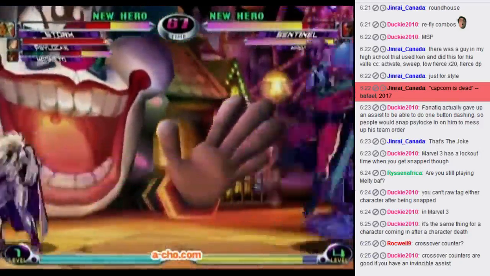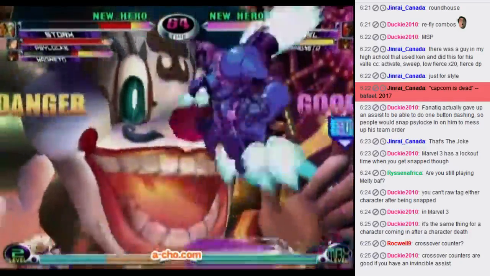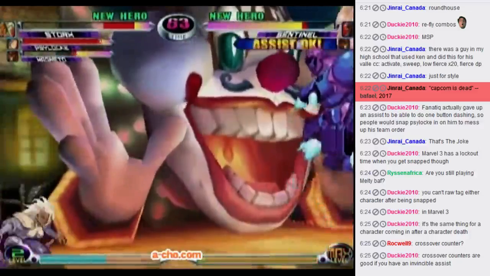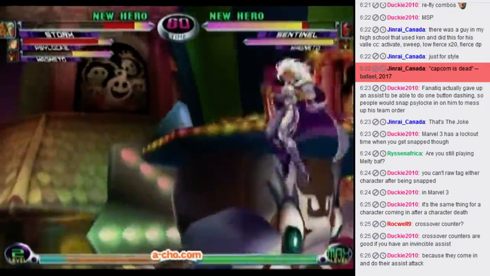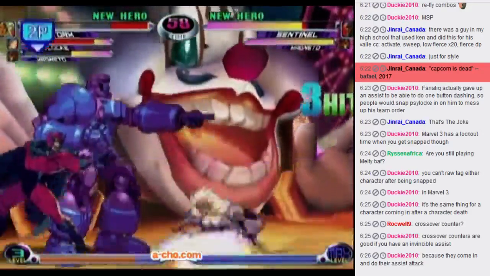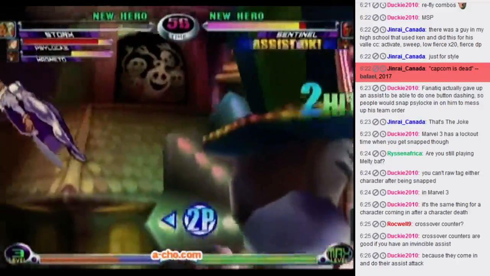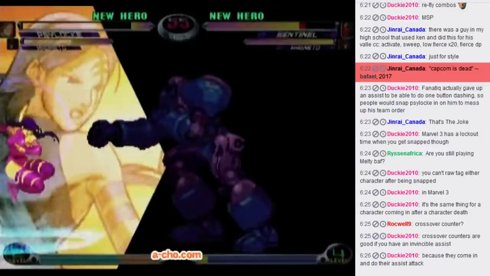Oh my god, that Psylocke is dying. Psylocke is a very mediocre character by herself. She's probably like mid. But she unlocks several other characters. She is a fantastic assist. She's an invincible DP. That leads to a nice struggle state. Her dying is not a big deal. I mean, it is a big deal, her dying, but her missing a ton of health is not a big deal.